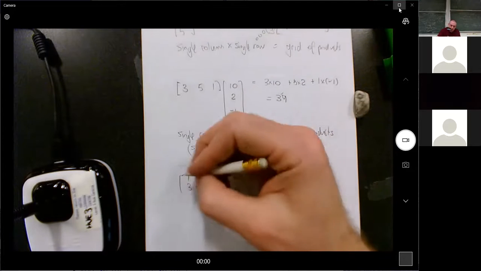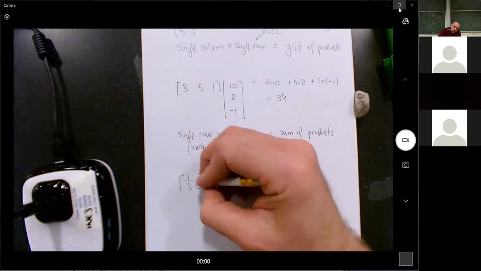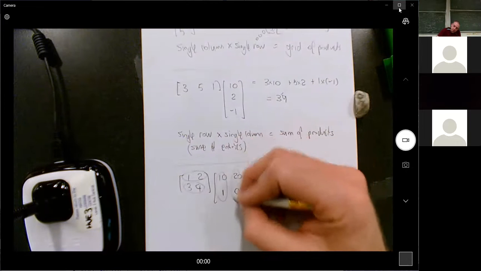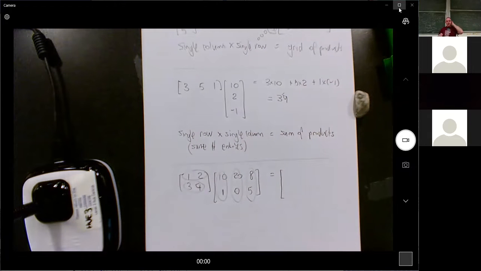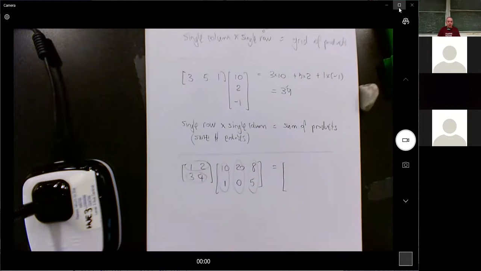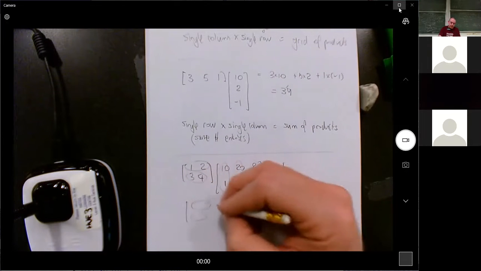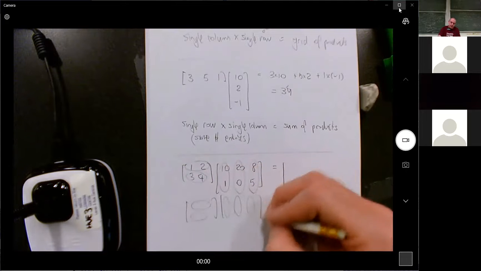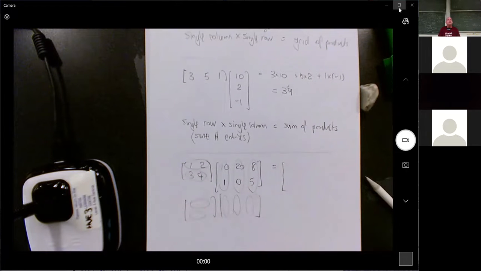So let me show you something. Let me do it in rows and columns. Okay. Look back in the distance of what I'm looking at here, and pretend those things are numbers. I have a column and a row, which makes a grid. So I have to make a grid of the things I get from doing the other thing. So I have to make a grid of sums of products.